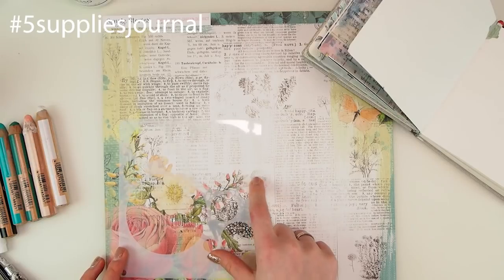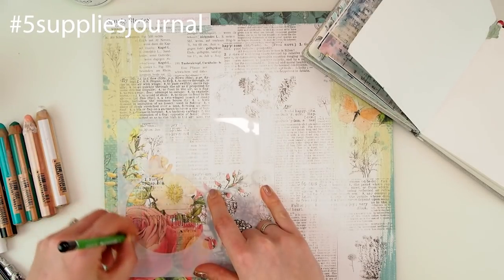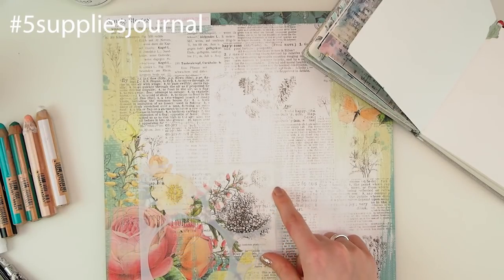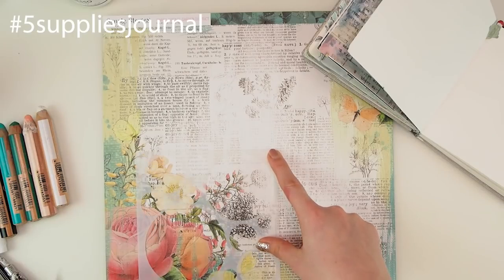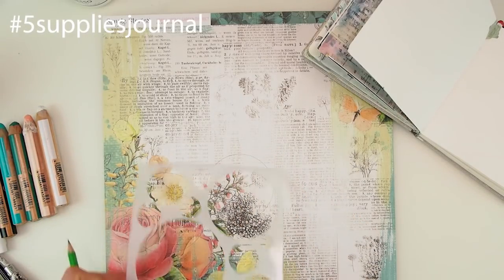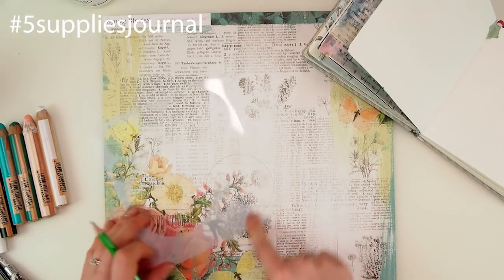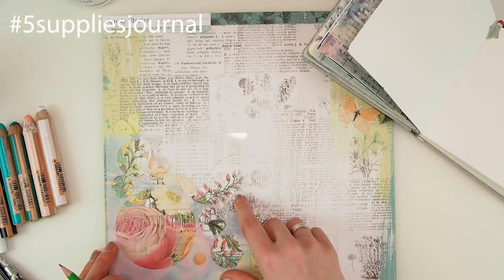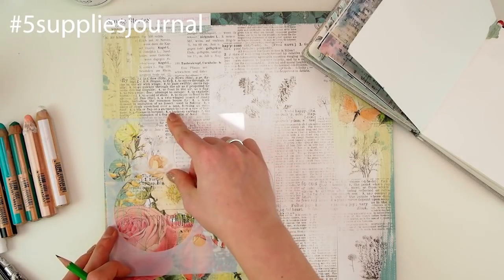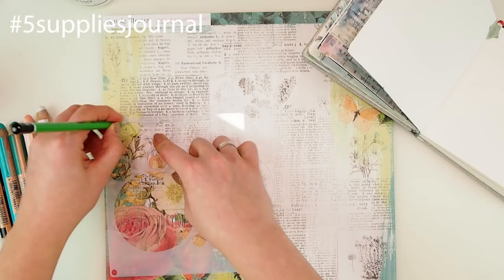How about if I go with this one, like that, but then I'm gonna grab my smaller circle going here, or maybe even like this. And this stencil is actually from the new stencils that we just launched from 12 Designs, and I love it because it's a circle. How simple, circles. But I didn't own a stencil like that, and I felt like, wow, I need a stencil like this. I just need a circle stencil.